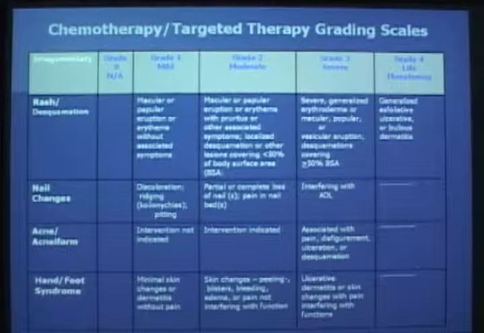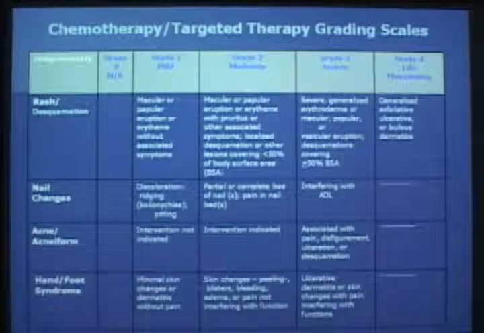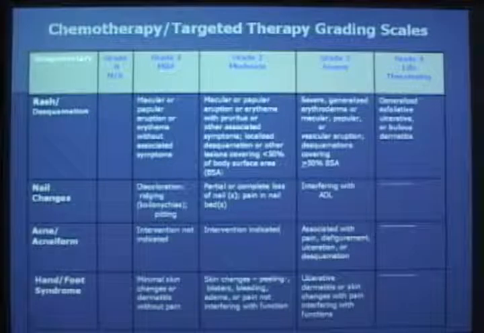Integumentary is the next one. You'll notice there we cover rash or desquamation. That would be particularly of interest for patients experiencing bone marrow transplant. Patients experiencing nail changes, which is very common. You will notice, for example, under nail changes, the discoloration and that M dash again, meaning they can have discoloration or they can have ridging, that would still qualify them as a grade 1. They could possibly even experience both of those, but still would be considered a grade 1.